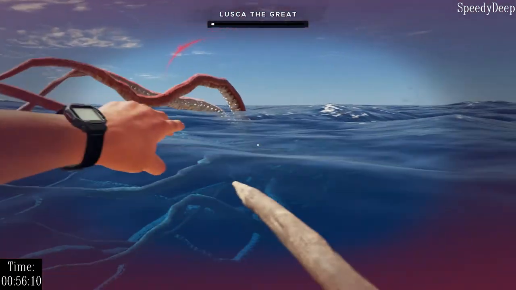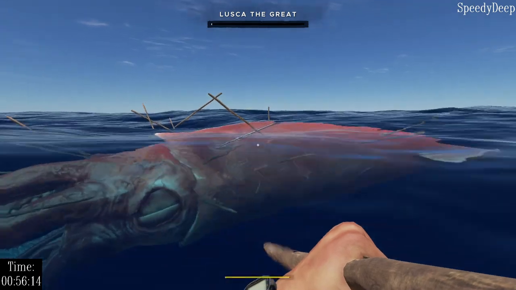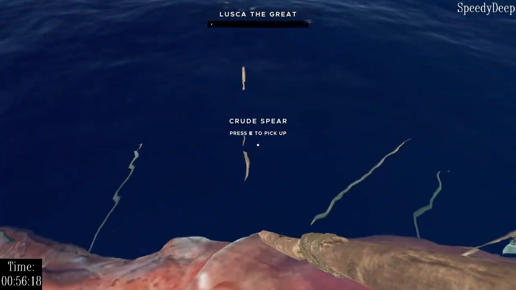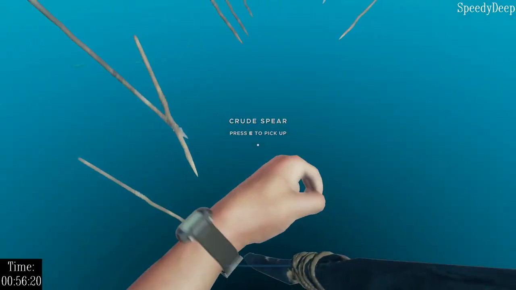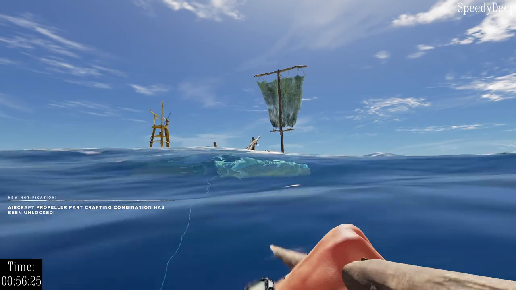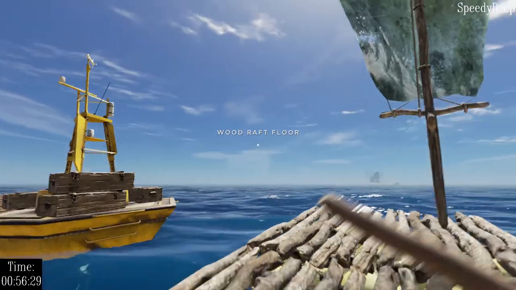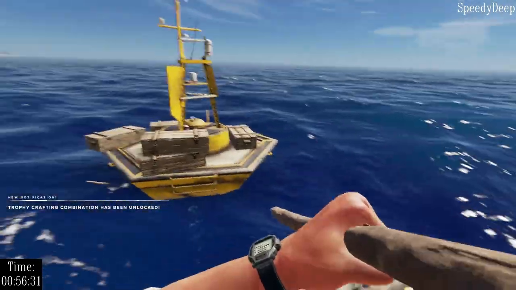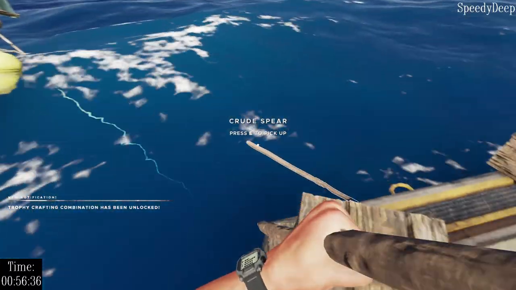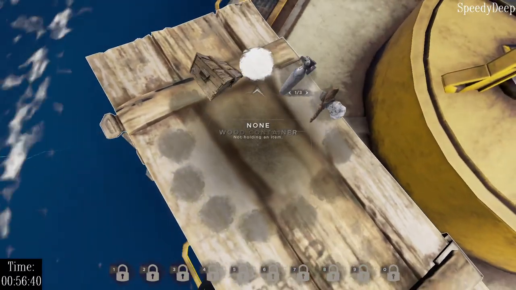You see there, I just dodged his tentacle, not on purpose, and not even by jumping, just by dodging to the side. So, he's dead now, and we're going to try and get as many spears out of him as possible, and hopefully the refined spears. I think we lost a couple. All in all, it wasn't the smoothest fight ever, but I've certainly had rougher ones.